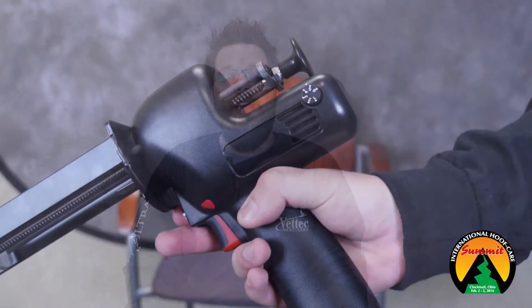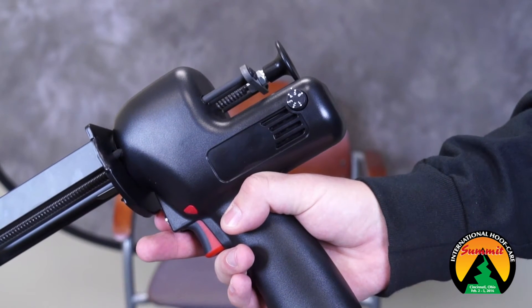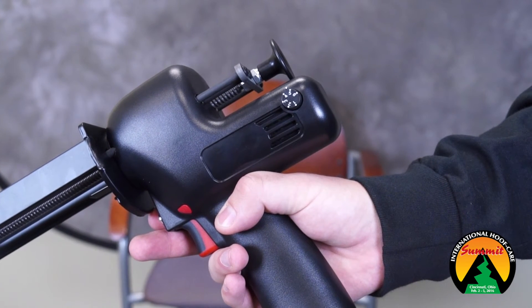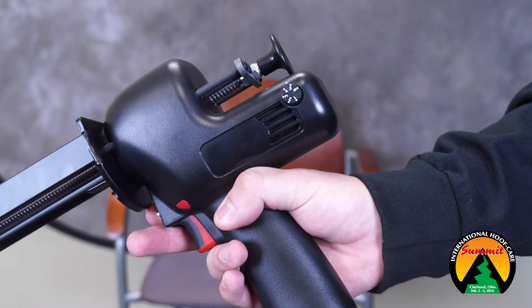One of the things that Vet Tech has actually done is we've created a battery-powered gun, and retailing that gun is going to be around $250. It's going to come with two batteries, they charge fairly quick, and it's fully automatic. It's a variable speed, so you can go from one to six. Typically when I'm doing a super fast shoe I keep it between two and a half and three, and for pouring pads I usually go around four. I usually don't go at six because that can create a little bit of back pressure.